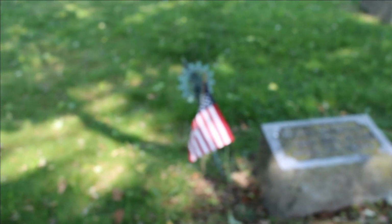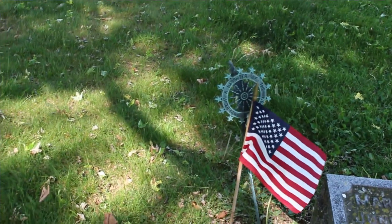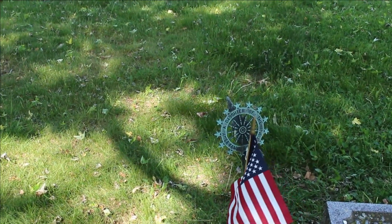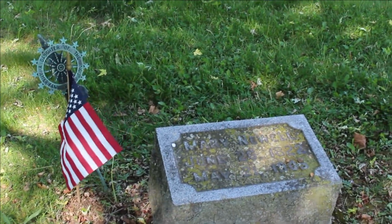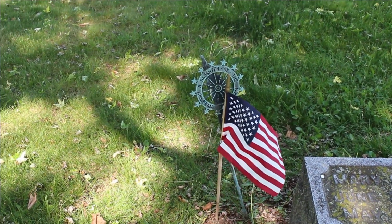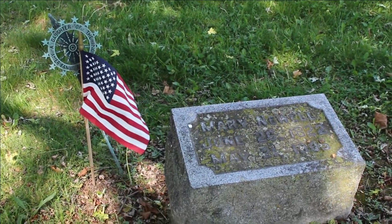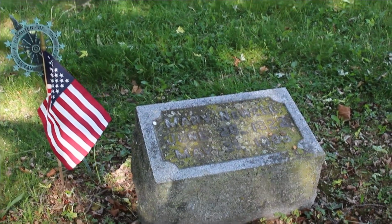Now this one was a little interesting one. She wasn't exactly a soldier, but I had to put one on her. You see this little marker? I saw that and I was like, well, that's got to be one. But then I read it. It says Daughter of the American Revolution. So I had to put a flag out for her because they did basically what we were doing, remembering our past. So I honored her. That's Mary Newell, June 26, 1822 to May 21st, 1906.